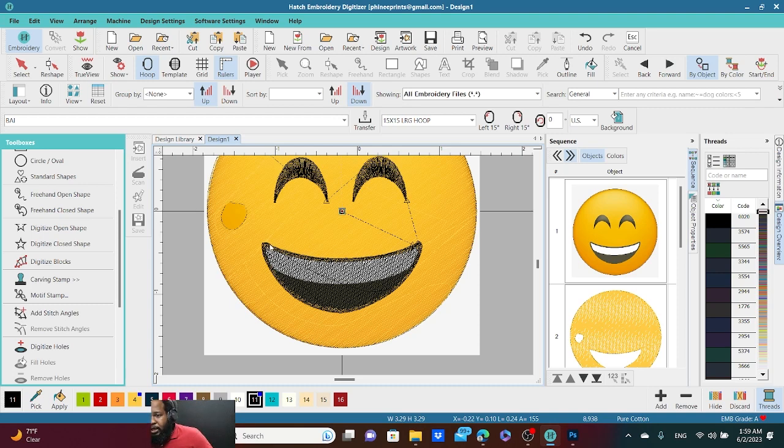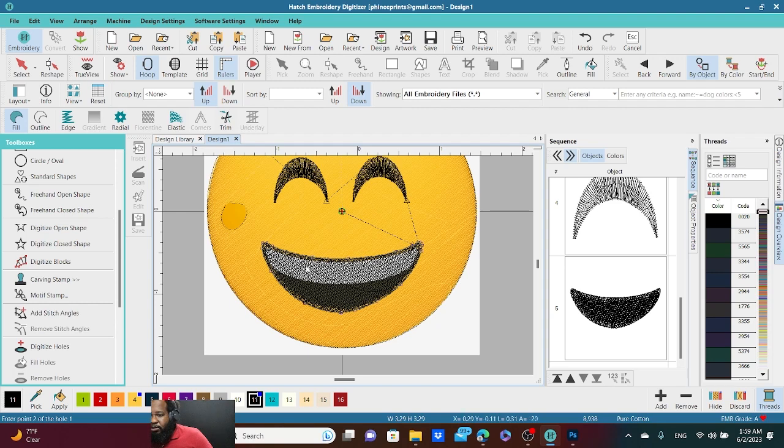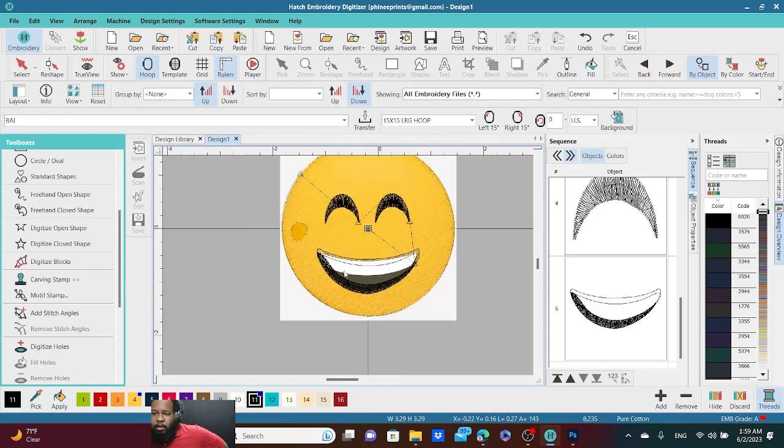And so you could have done it like that and just retraced this on the inside. You could have just gone in here, digitize holes, and gone in here, and you could have digitized the hole. Now this is gonna put a hole in the black because we had the black selected. And so that took it out from the black.